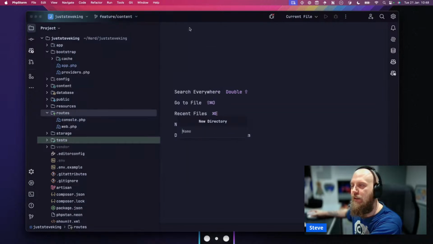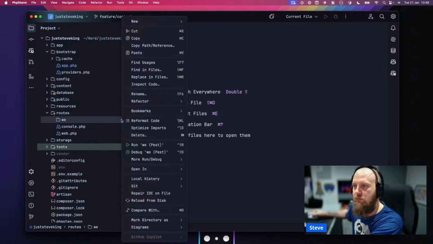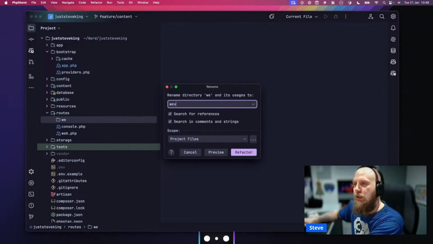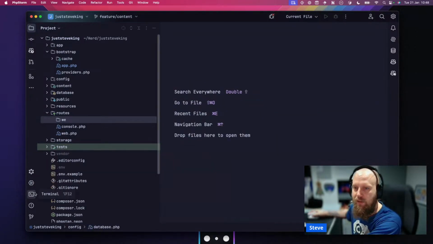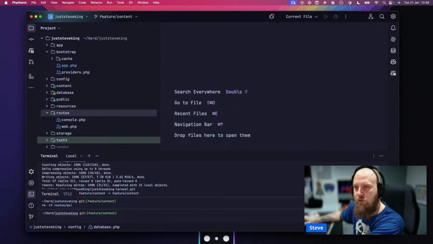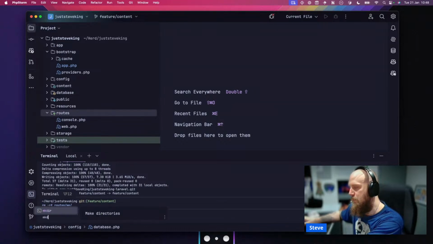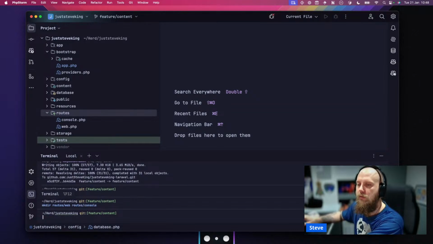So if I just create that, was wrong. Web. No, I don't need to do that. Okay, so we have to do this the old school way. So let's just make the routes web and routes console.